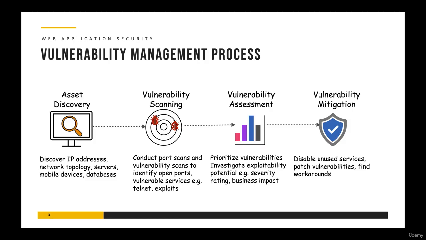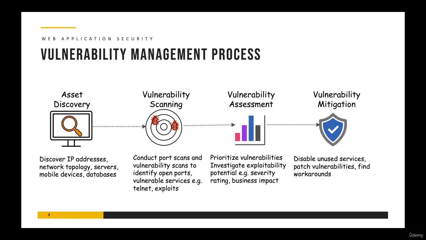Most of the vulnerabilities are well known and they have patches available. So you apply those patches and you ensure that the vulnerability has been addressed. Or if the patch is not available, because sometimes we have vulnerabilities called zero-day exploits, which basically means that the vulnerability is so new that there isn't an existing patch for it, in that case you need to find workarounds.